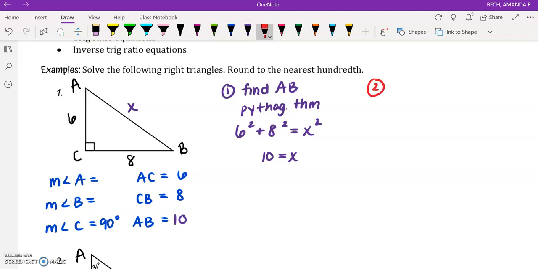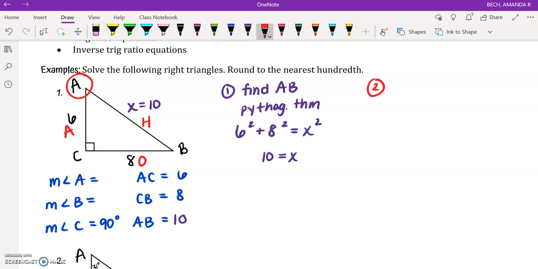Second thing we're going to do is either find the measure of angle A or B. It doesn't matter what order we do it in. I'm going to go with A just because we'll go alphabetically. So if we are looking at angle A, we label the triangle with respect to angle A: this is the opposite side, the adjacent, and the hypotenuse. As much as possible, you want to use values that were given to you in the problem versus ones that you found. We found the 10, but we were given the 8 and the 6. So I'm going to use the 8 and 6.